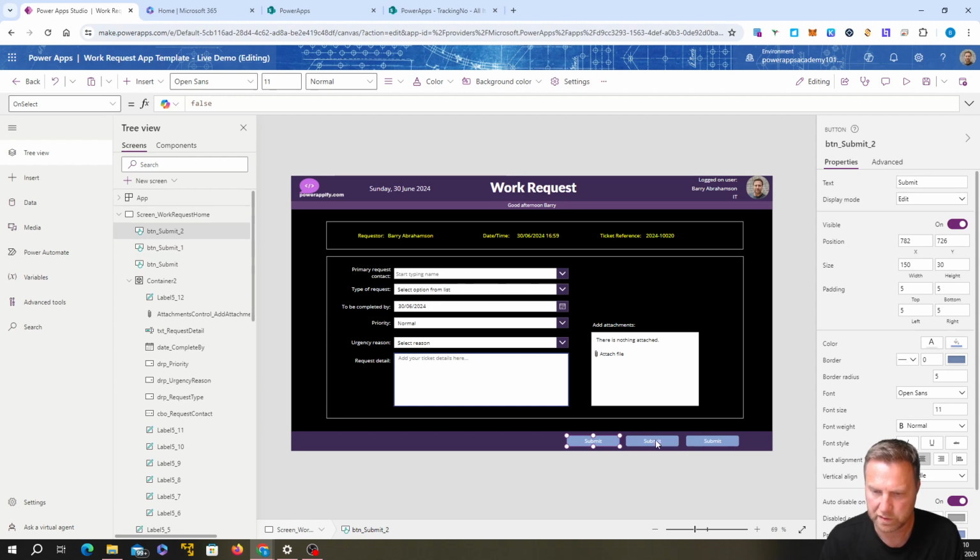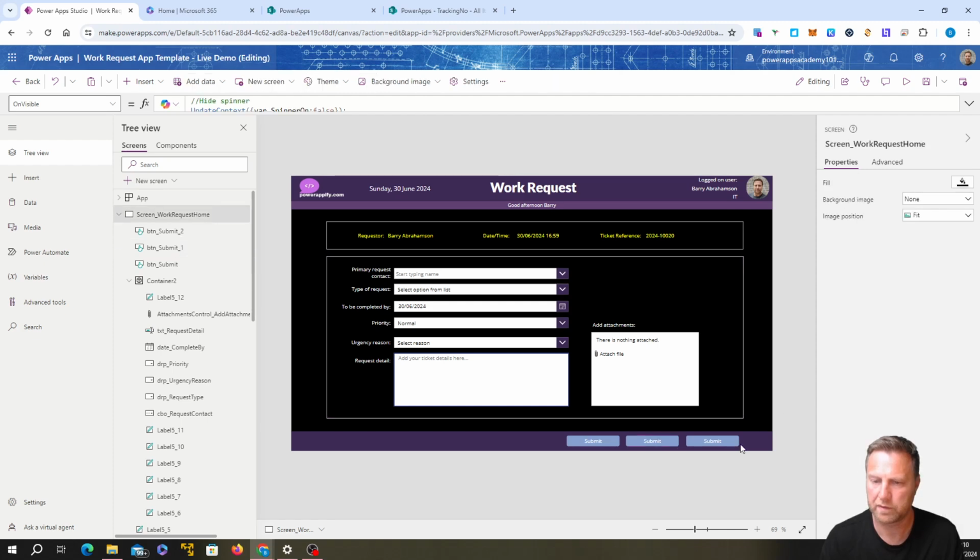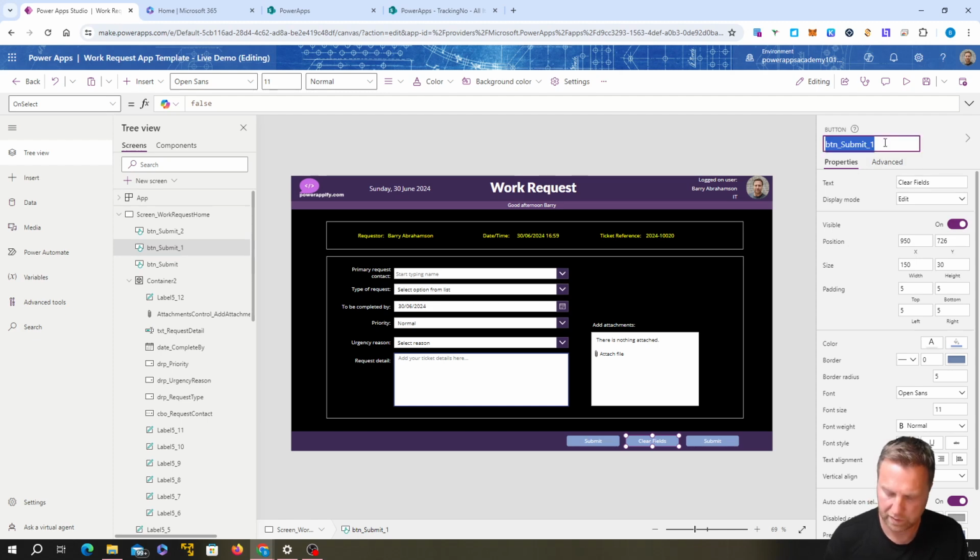So this one is going to be clear fields, and we are also going to call that button BTN clear.